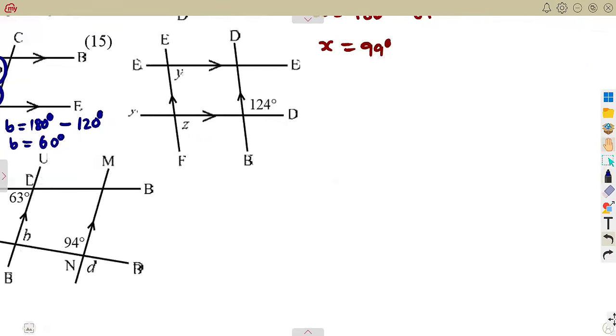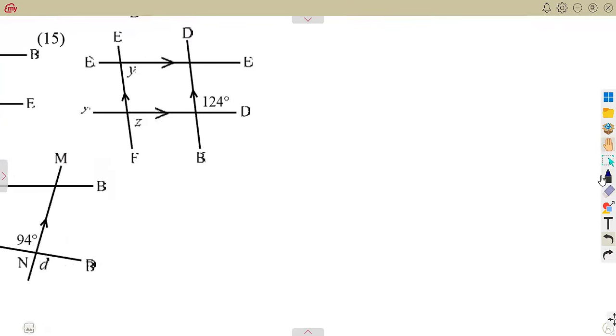On question number 15, still on the application of our parallel lines, there we are given, that is to consider the lettered angles, and the letters, it's Y and Z. These are the letters that you are given there. And there's an angle that you are given of 124. Take note, these two lines are parallel. So from these two lines that are parallel, we can see that we are forming an F here. We are forming an F.